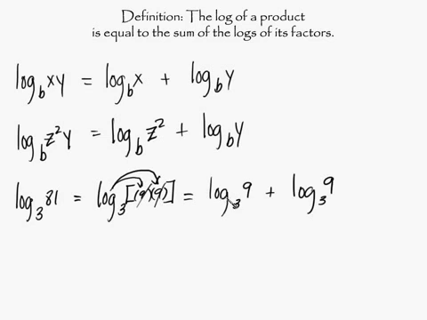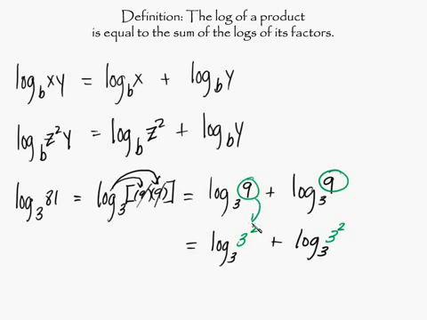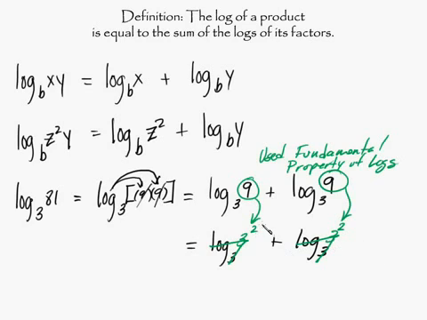Now, let's go one step further. What is log base 3 of 9? Well, if you watch the fundamental property of logs video, log base 3 of 9, this 9 can be written as 3 squared, right? So let's do this. Log base 3 of this 9 into 3 squared. And I'm going to do the same with this one here, too. So I changed it like this, and here I used the fundamental property of logs. And now that these are the same, like the 3 and the 3 are the same, I can cancel these out. And this is the same, so I can cancel these out. And I'll go with the 2 and the 2. And 2 plus 2 is 4.